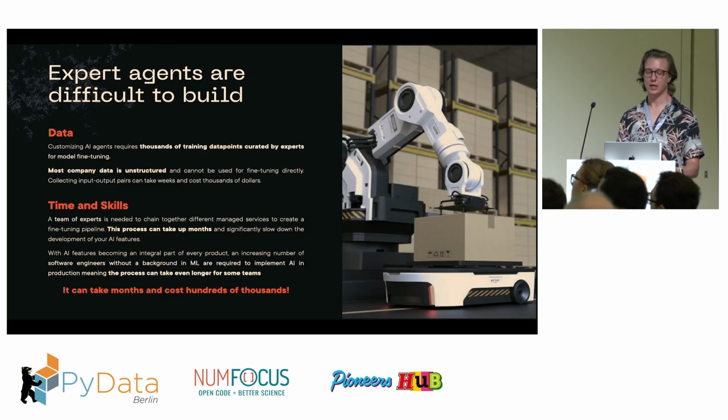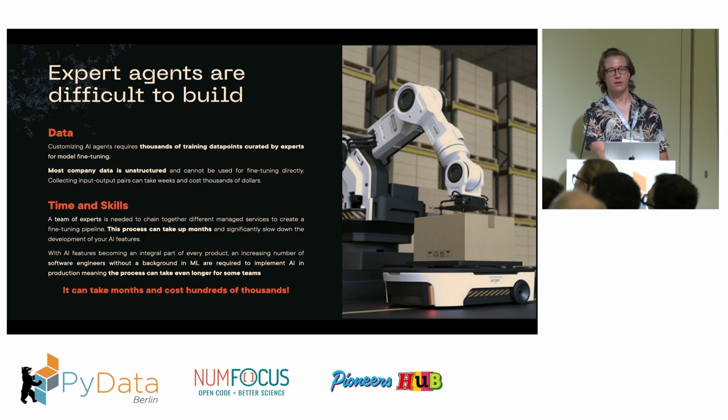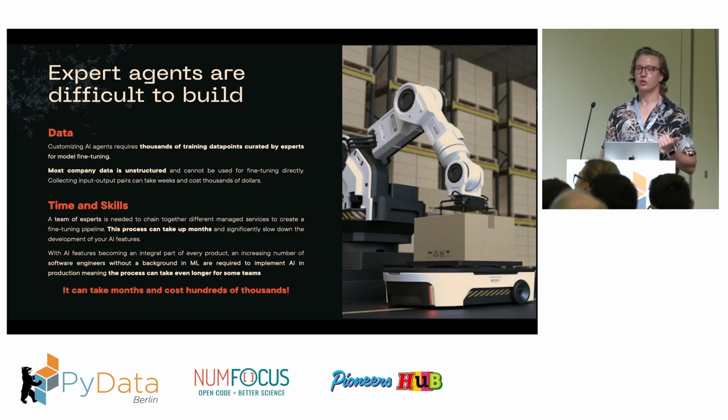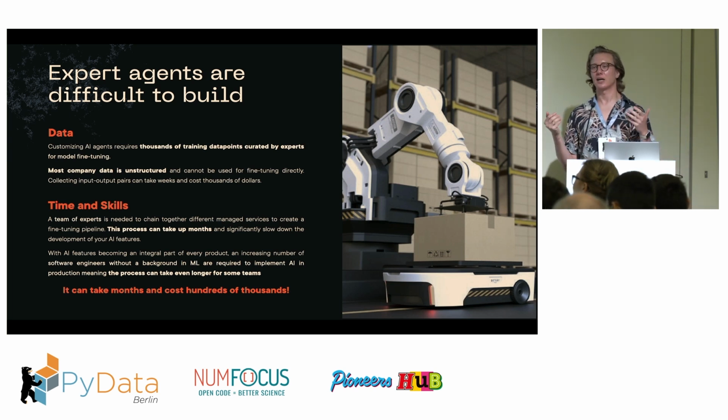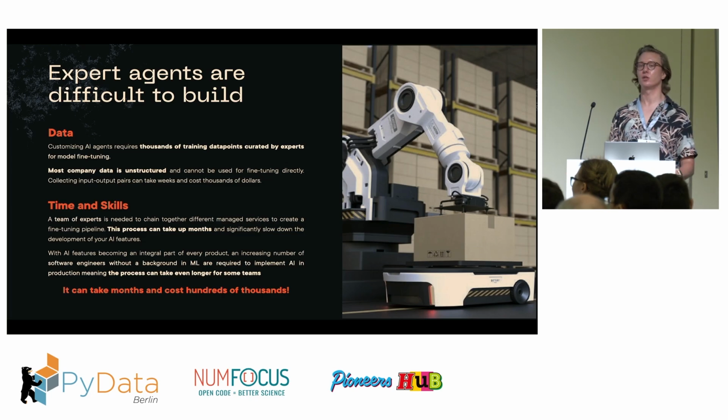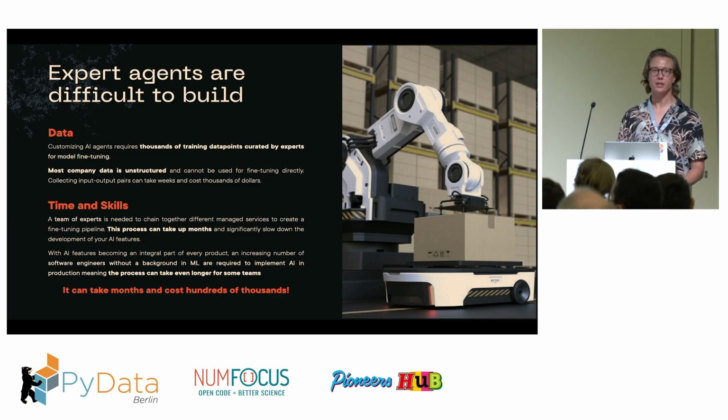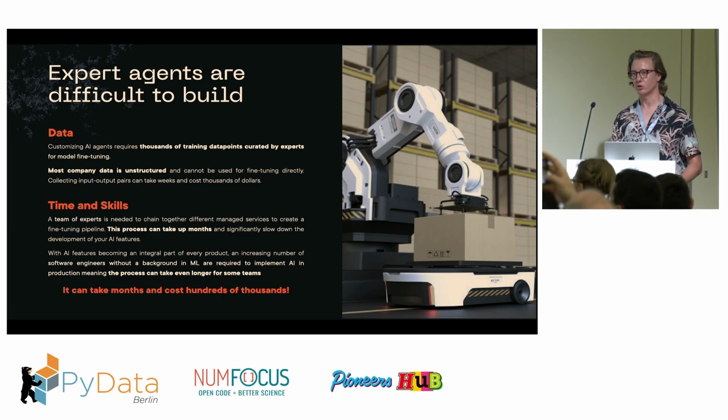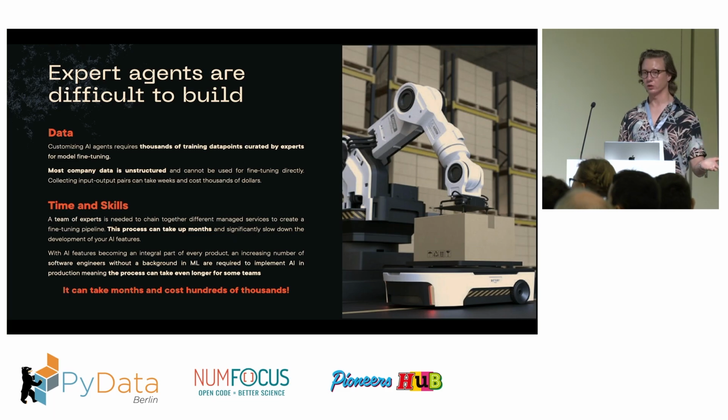So this is all fun and games, but expert agents are difficult to build. They're not trivial to build. There are two main problems. There is the data. In order to train anything in machine learning, you need data. It all sounds fun, let's just do AI, but actually you just need labeled examples, and that's really difficult. Data wrangling is notoriously 80% of any ML project, and it's the same here.